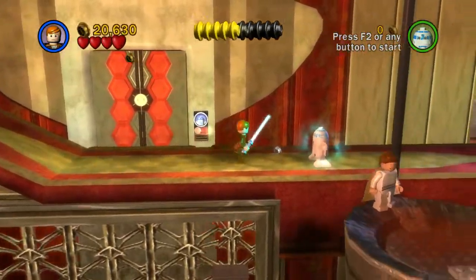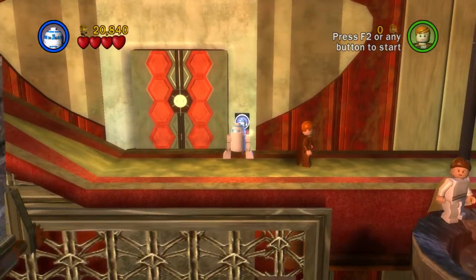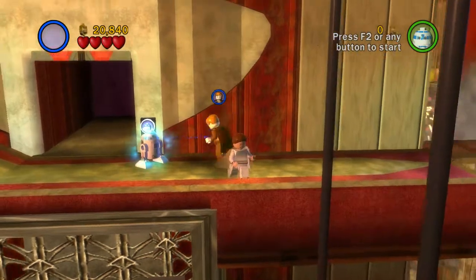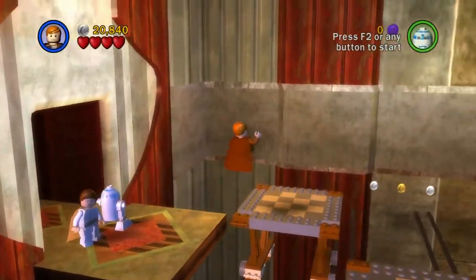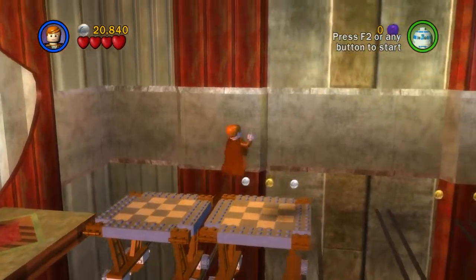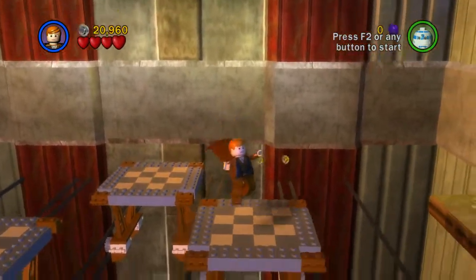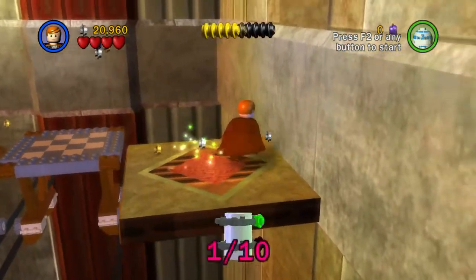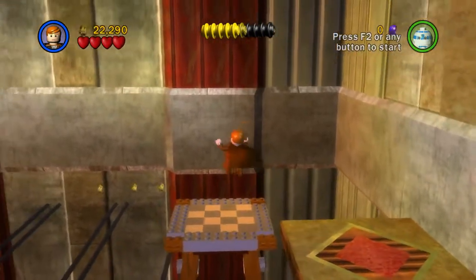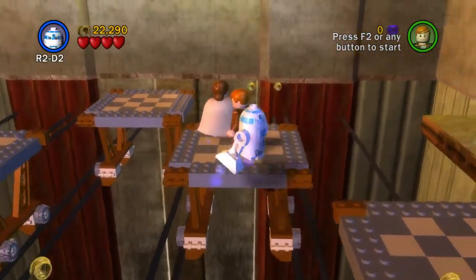That's the one. Here we go. Oh, this is going to go poorly. Yeah, there we are. Oh shit, there's a thing on the edge over there.